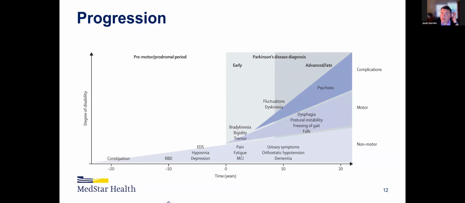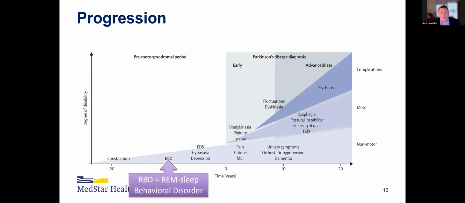So, what are some of the terms here? What's RBD? RBD is REM sleep behavioral disorder. This is the issue, again not everyone, but many people with Parkinson's have, where they start to punch and kick in their dreams, start to act them out. And it's more than just talking in your sleep or shouting. It tends to be a little bit more violent. Not all the time. Sometimes it can be rare, but this tends to be one of the early signs of Parkinson's.